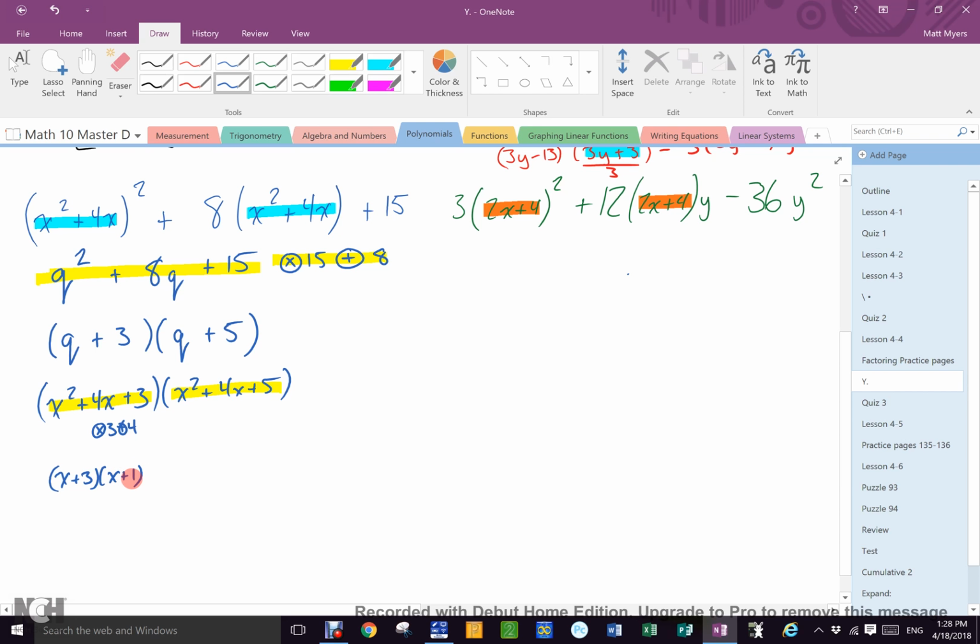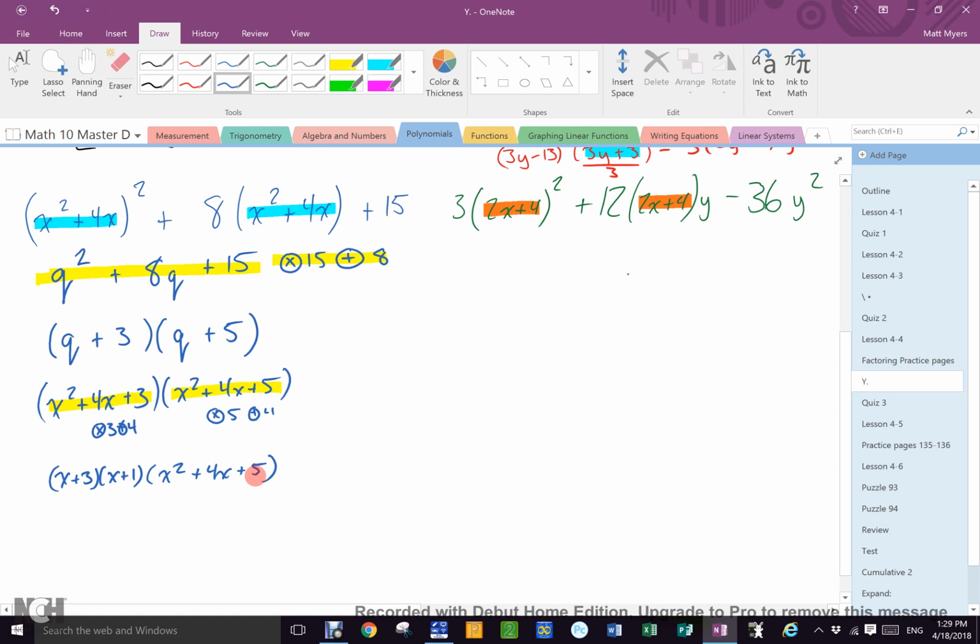Everyone agree? Okay. What about this guy? Are there numbers that multiply to 5 and add to 4? What are they? Can't be negative. These are both positive. 5 and 1 will never make 4, right? If we're not allowed negatives. 4 and 1 doesn't multiply together to make 5. So does this guy factor? If he doesn't factor, what do we do with him? He stays the same. We leave him alone. X squared plus 4x plus 5.